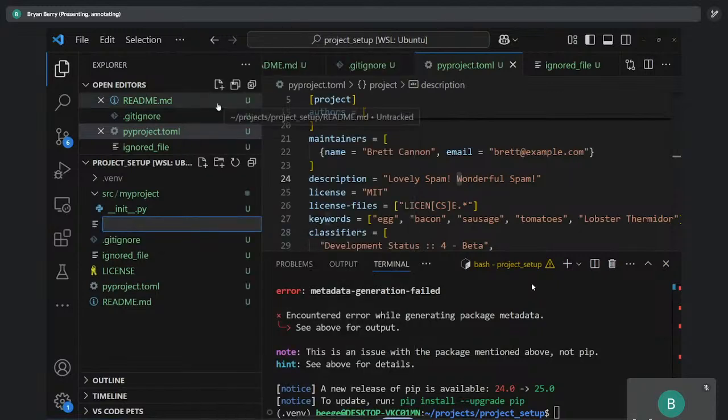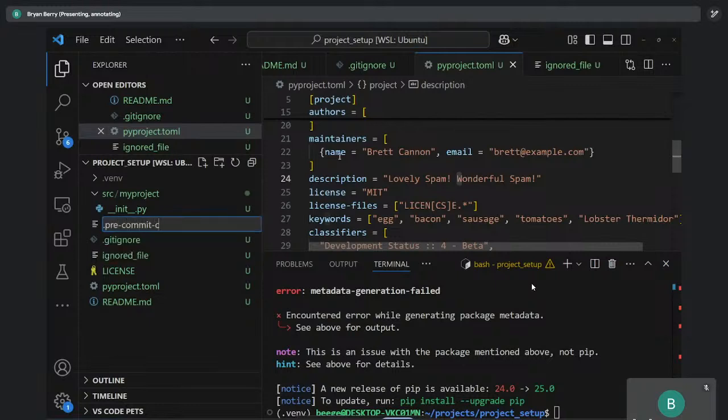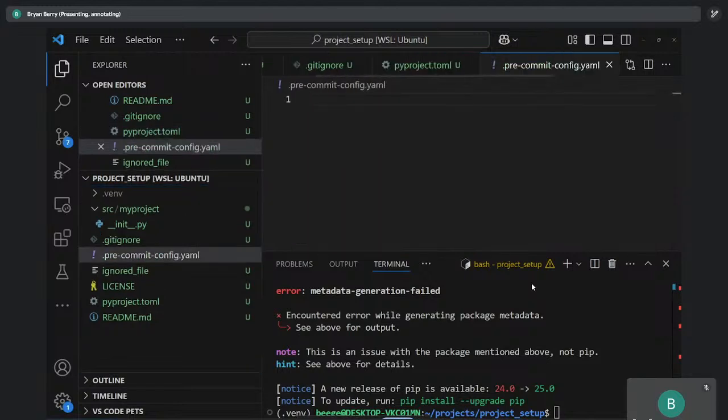Oh, it is at the root. Whatever. Dot pre-commit-config dot YAML. Oh wait, this is old. Oh, lame. Okay. Anyway.